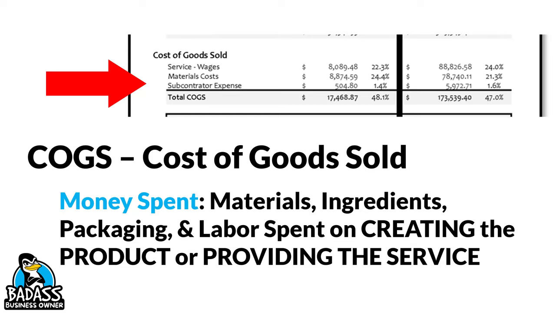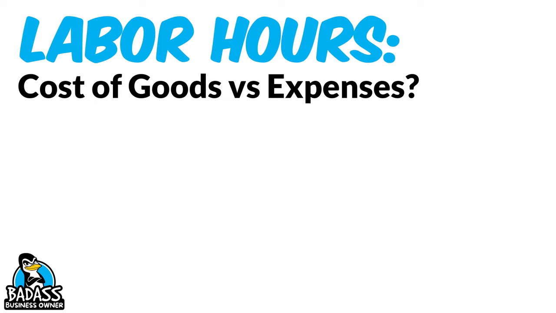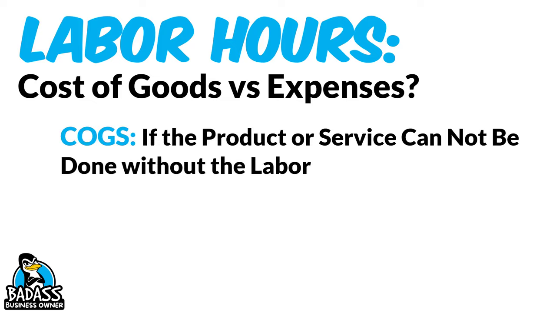There are different types of labor. For cost of goods, if it is part of providing the product at all — either making it or providing it if you're a service-based business — it's going to be under cost of goods. If you have products and you make those products, you're going to have a higher cost of goods because you have to include the labor. If you just resell it, then it's just the original cost to purchase that material. For example, if I buy a bicycle and resell it, I'm only going to have the bicycle cost itself — no labor. But if I buy the parts and have to have labor to assemble the bike, then yes, labor is going to be included in cost of goods.